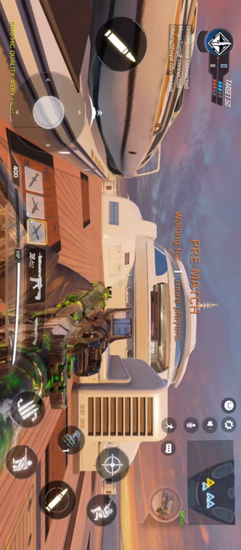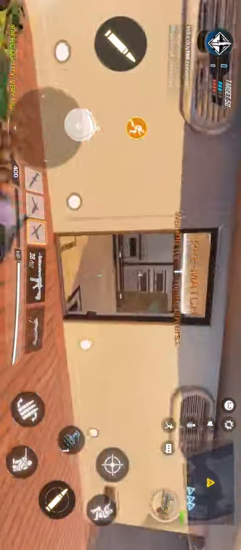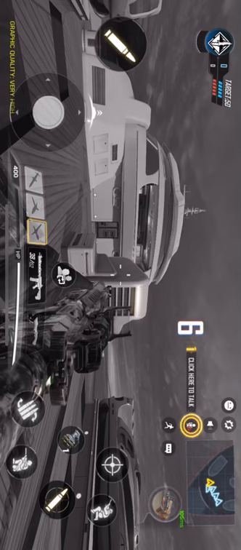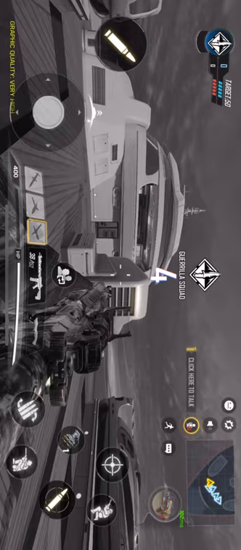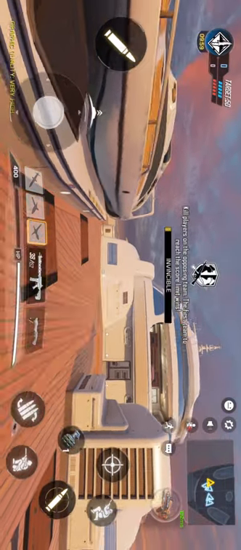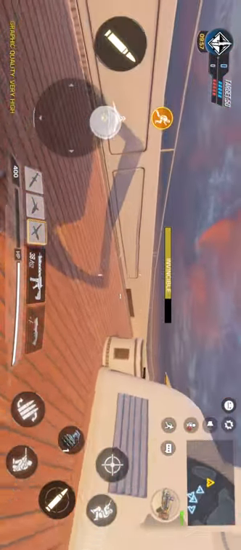Frontline. Okay guys, we are waiting for one player, and as you can see guys, the speed, the reliability, the flex, the smoothness of the game and the graphics are really good, like they are super high.